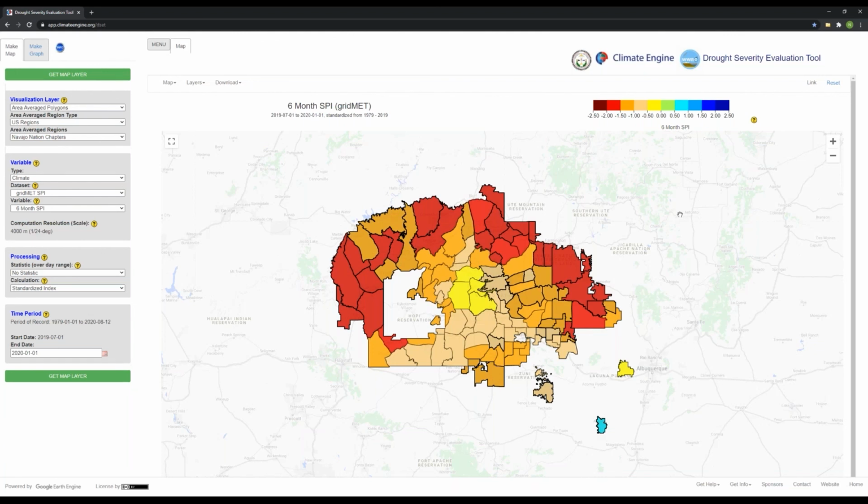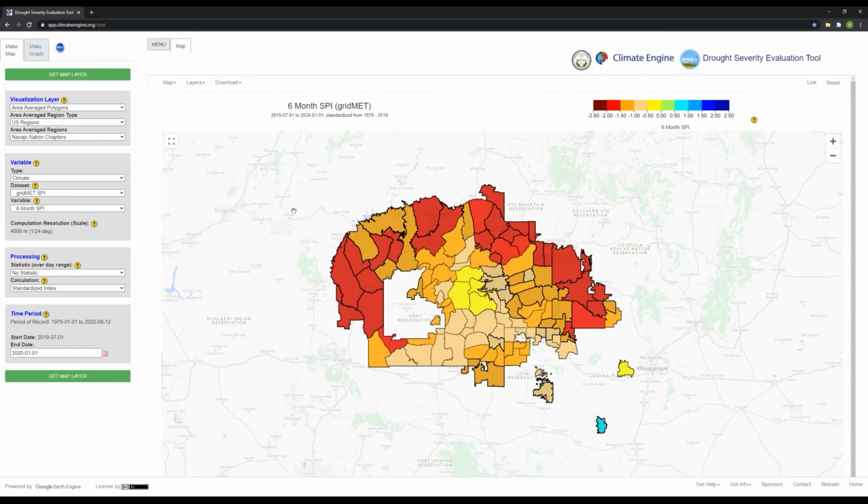Okay, so now let's consider looking at the same data set, but changing the variable now to 12 months instead of 6 months, and see how changing the time period will also change the overall trend of SPI values for the average area polygons that we've just created.